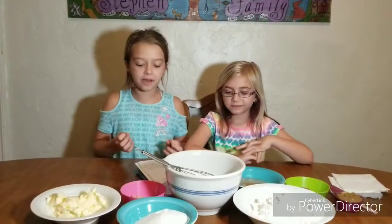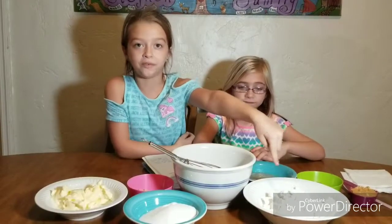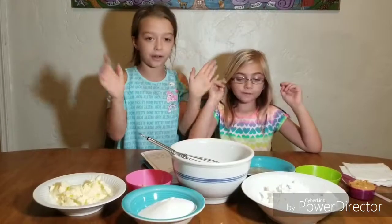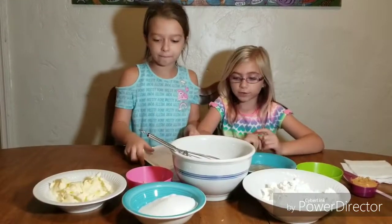But for the 1/2 cup of milk, we're using cream of coconut because Morgan has dairy allergies, so we're not using real milk. The baking soda, baking powder, and salt, we've already added into the flour, so those are all mixed together. And we've also already added the vanilla to the cream of coconut.